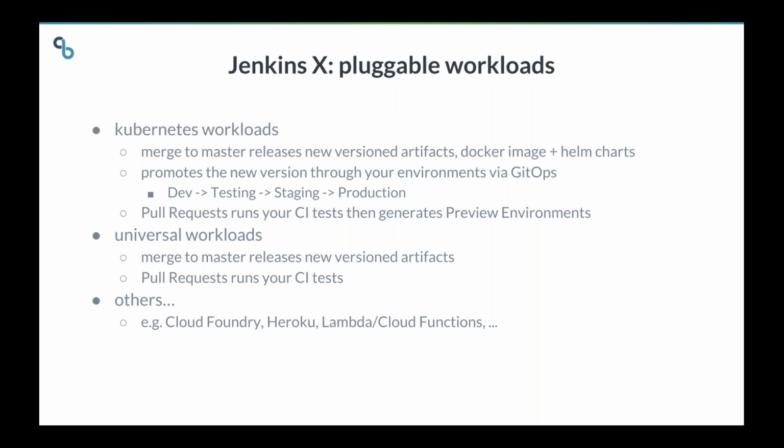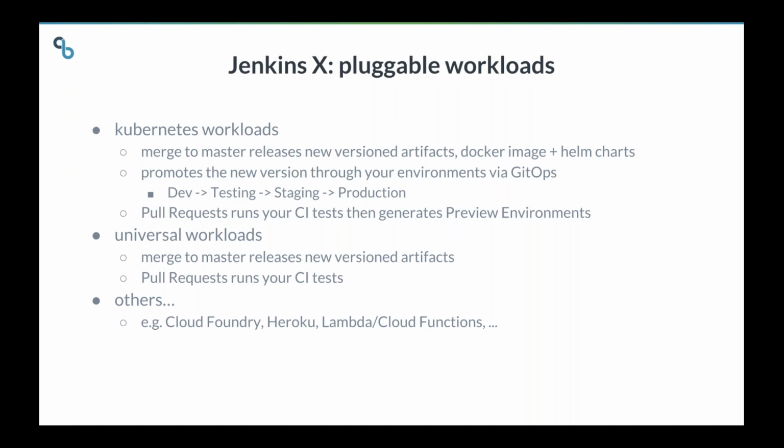But the new thing we do is we also then promote those artifacts through your environments using something called GitOps. So we will move a specific version of your application from development to testing to staging to production. And under the covers, we use a Git repository for each environment. So every environment has the configuration and metadata of which versions of which applications it runs in that environment and which configuration for that environment.